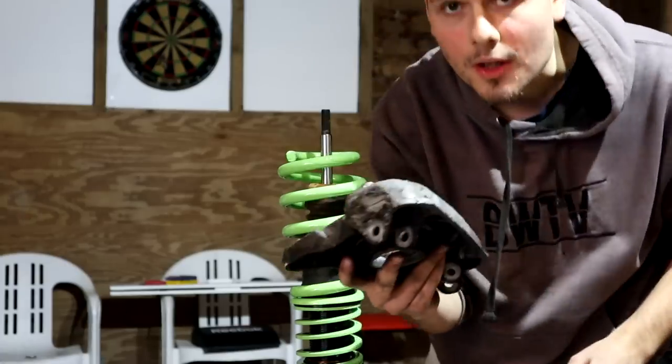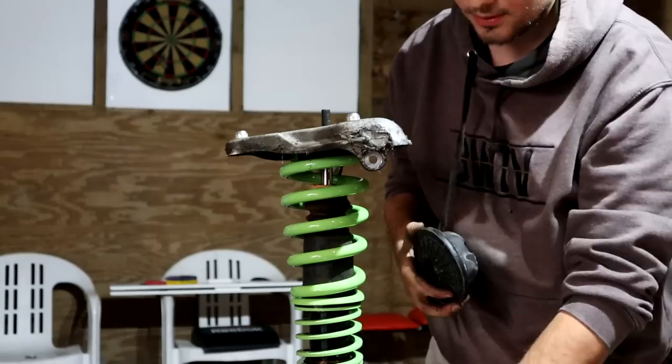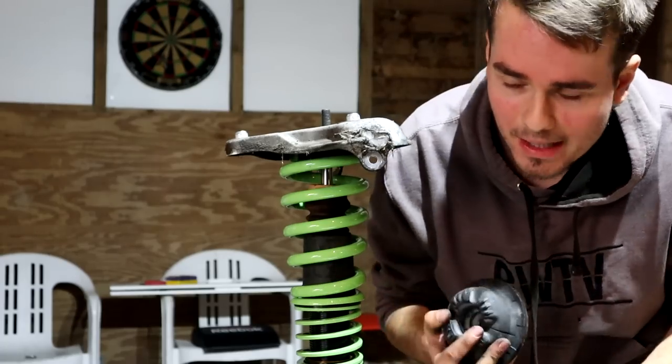Then get the whole top mount and slide it on. Then the spacer, and then the mount itself. This would be a great time to replace your bushings and your mounts and everything.